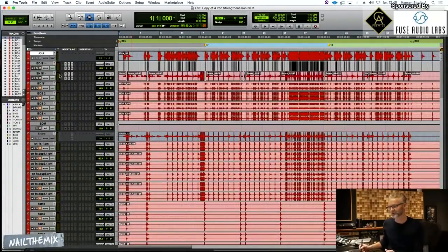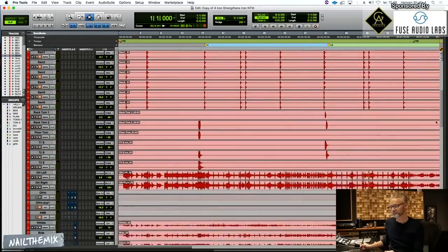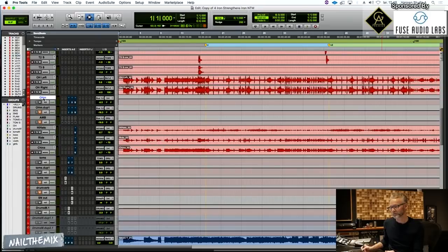Let's see. I have a bus where all the kick drums are ending. This is the one. And then I have an overhead bus where these two guys end, and there's a duplicate of that I'm going to show you what I'm doing with in a moment, and another one, which is also a duplicate of the overhead bus. And with that, I'm going to create some kind of a fake ambience track.